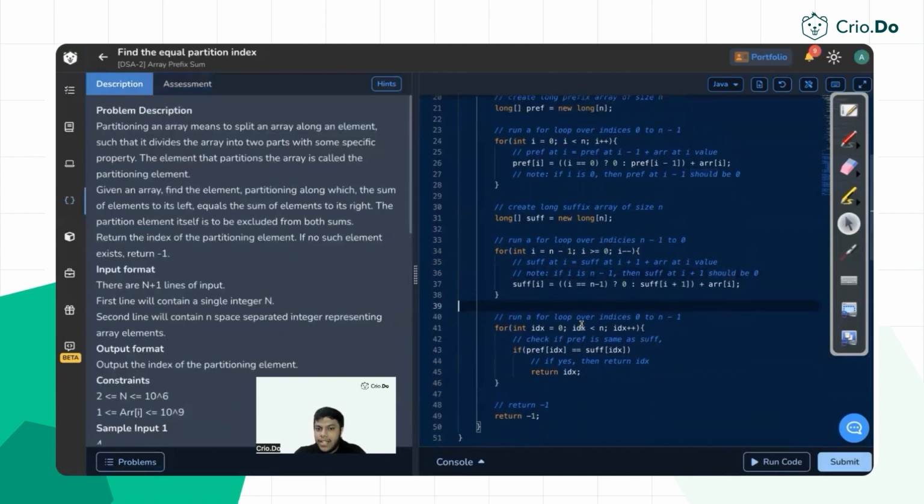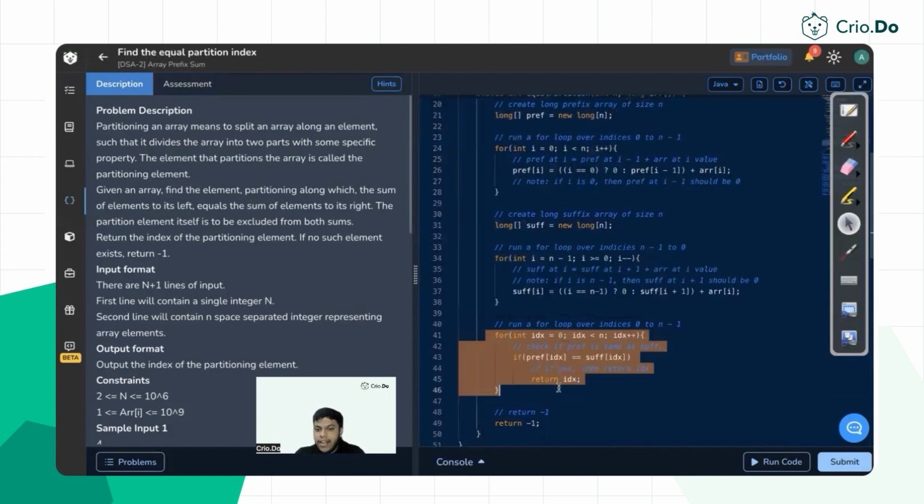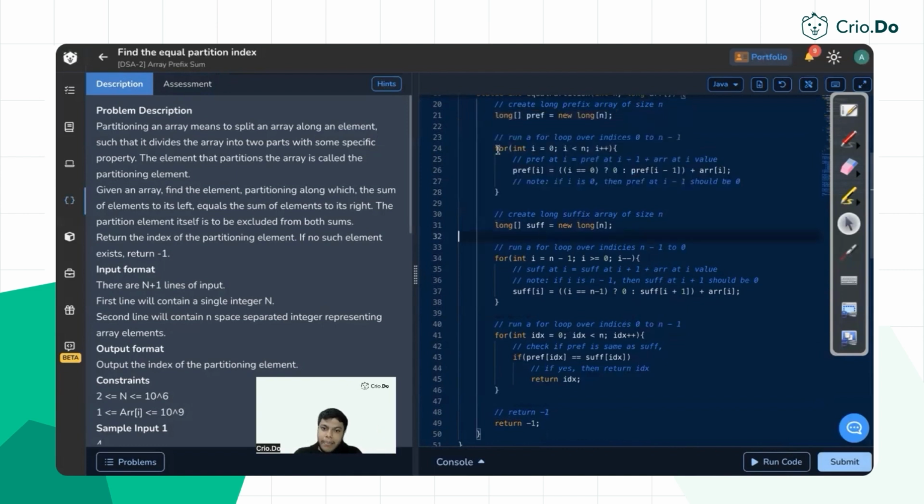So what is the time complexity of this code? Since we are running a loop for n times, again running a loop for n times, again running a loop for n times, n plus n plus n is 3 times n, but it is still linear. Although if you wish, you can reduce the number of loops by creating the prefix array after the suffix and just comparing while running the prefix loop itself. Why? Because when we are running for prefix, we are going from 0 to n-1, and when we are running the loop for suffix, we are also going over the same range. So we can just combine these two loops, but the time complexity will still be linear only. The code will become a little bit smaller.